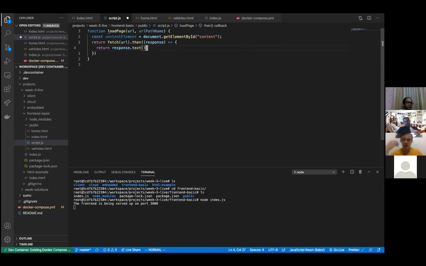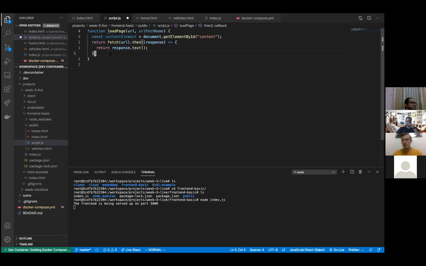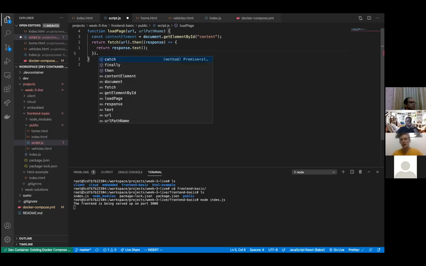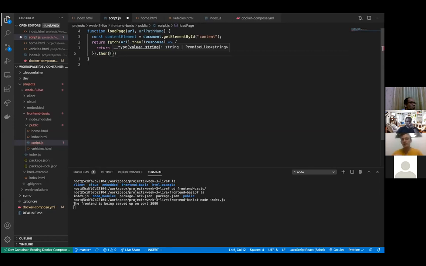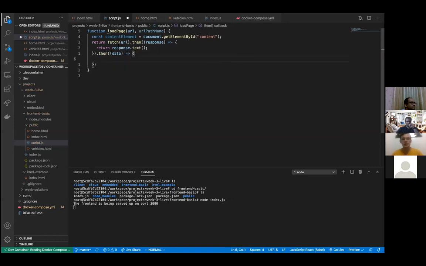That byte stream's coming in, and when you call this text method, it allows that to accumulate into another variable, which is itself a promise. And the nice thing with promises is that you can chain them. Inside of the then function of a promise, we're returning another promise, and what gets returned there will get fed into the following callback. So now what we have in here is data, which is what gets resolved if this response.text call is successful.